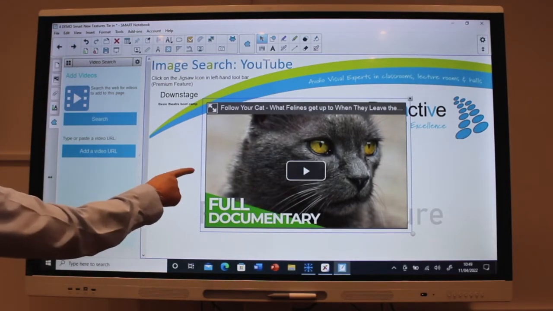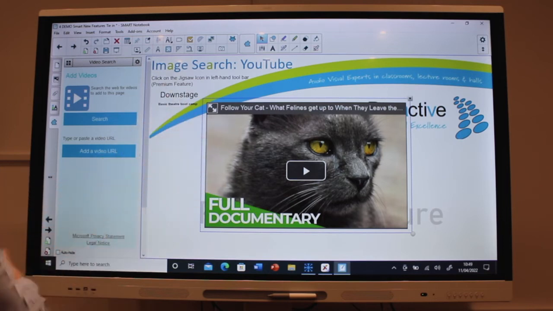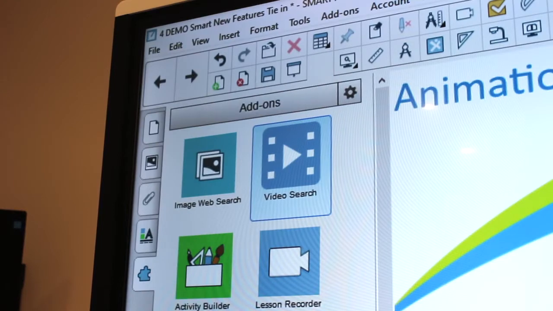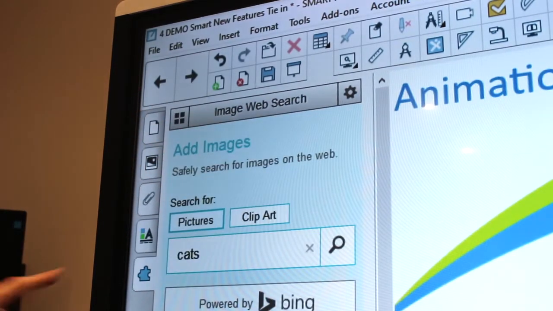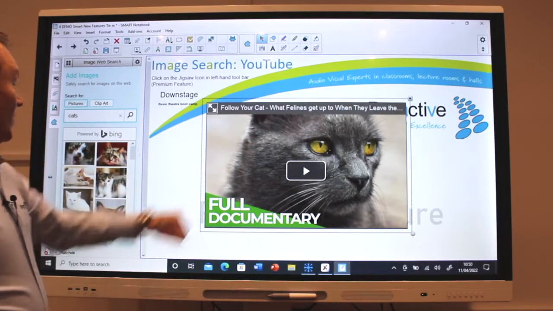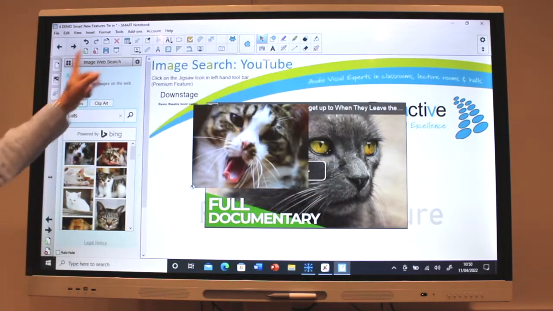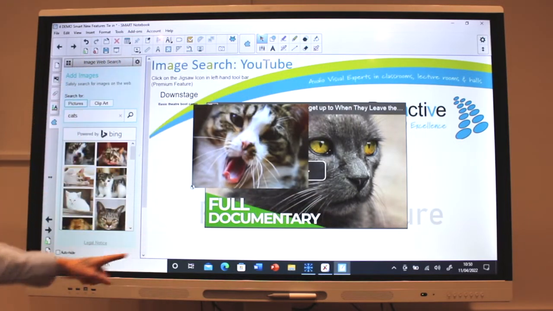There's no adverts in the videos, all the adverts are taken out, and it only plays the one video. Likewise with images, you're able to search for any kind of image that you want, and you can bring the image onto the page. So this is not available with the free Smart Notebook.